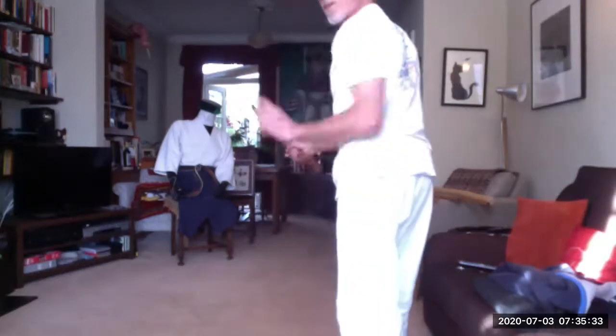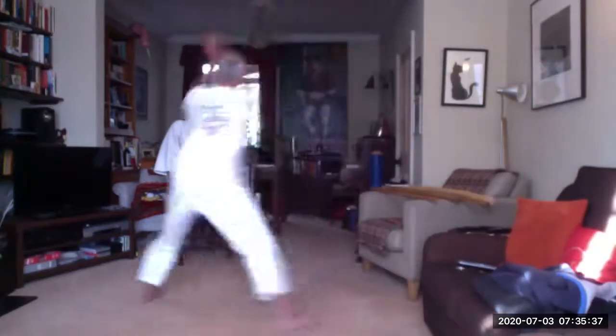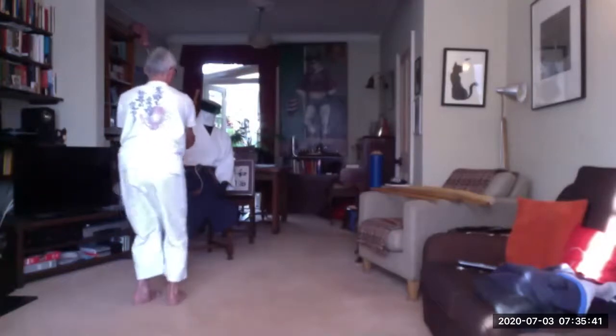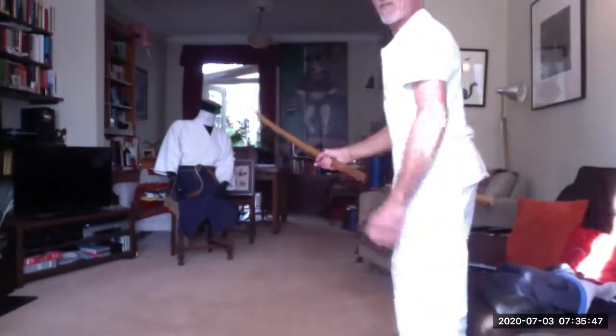And then on the third one, I step forward by the back foot first. 1, 2, and I go to the left temple. Then I move my right foot up, my left foot back, square up, move back by my back foot. Okay, let's try those 3 together.